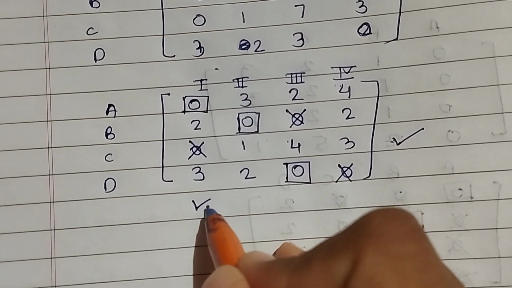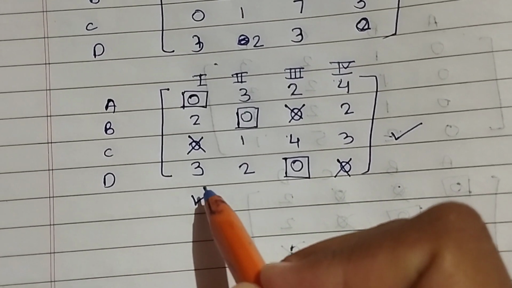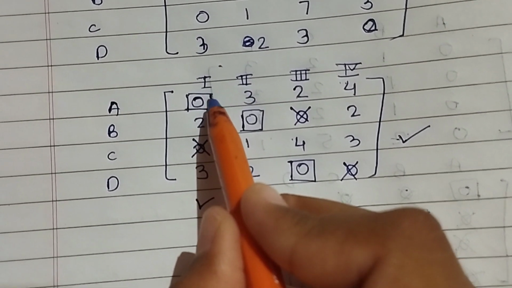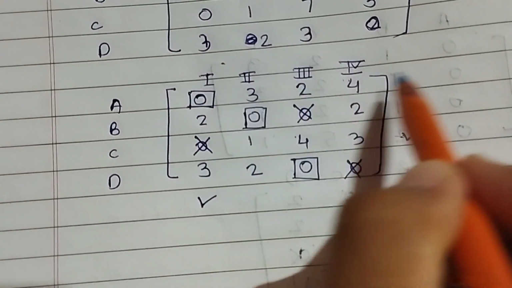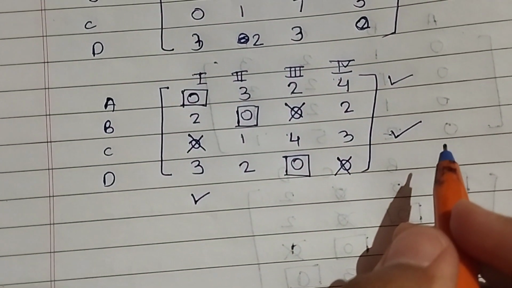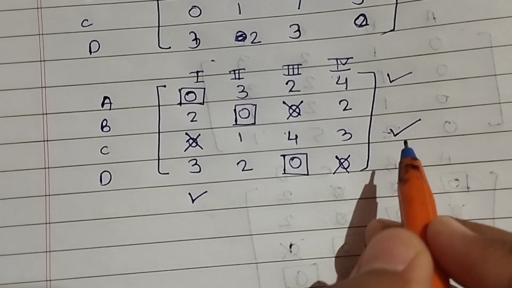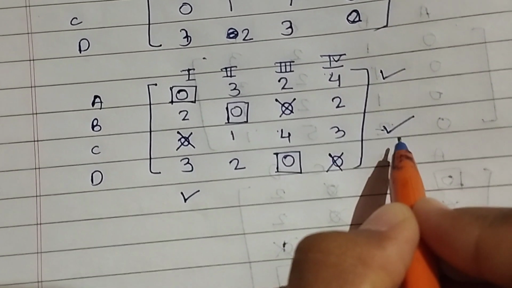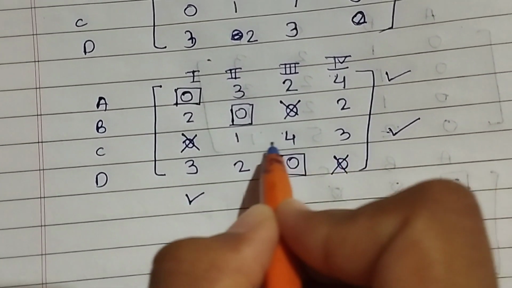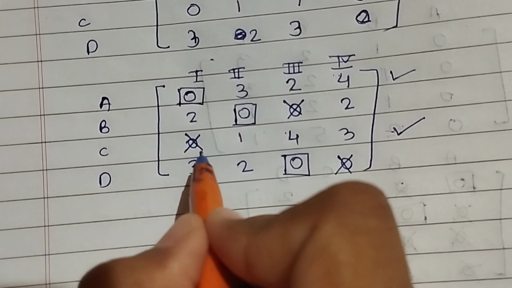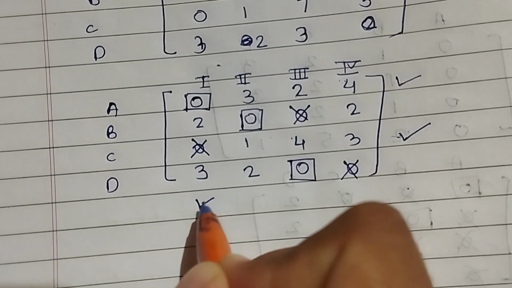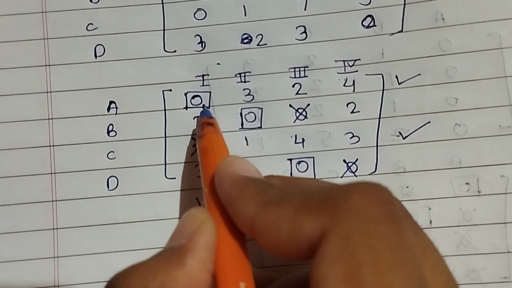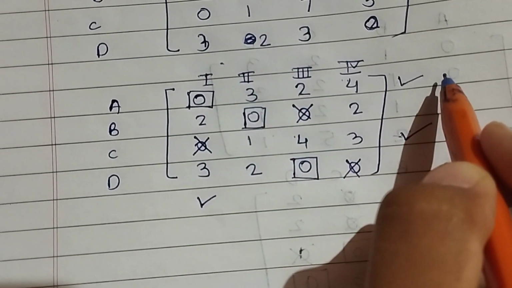So now we examine the assigned zero in the respective column. In the first row we see the assigned zero, so tick the respective column. I hope you get which steps we follow. First, tick the row which has no assignment. Now examine the row, and whichever zero has a cross, tick the respective column, and in the column see where the assigned zero is present and tick the respective row.